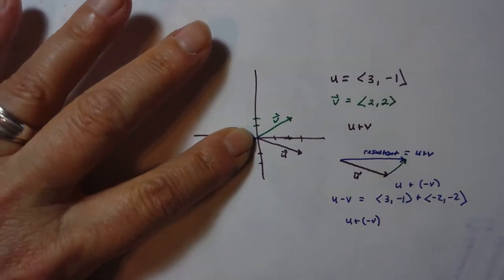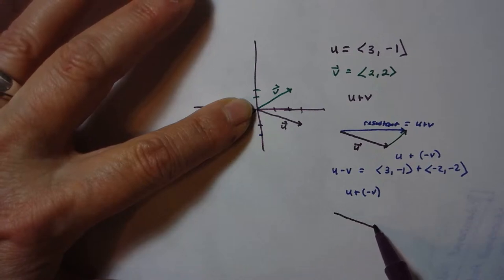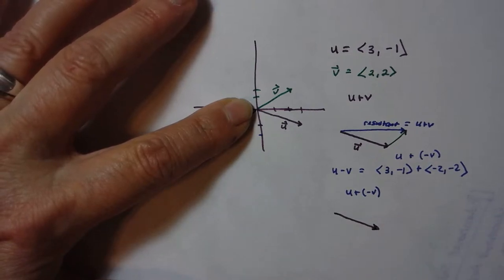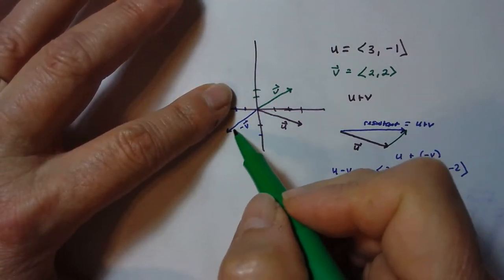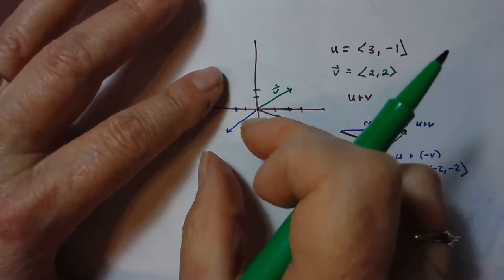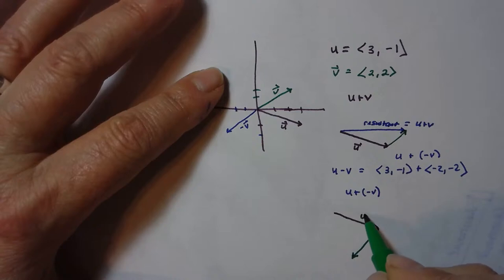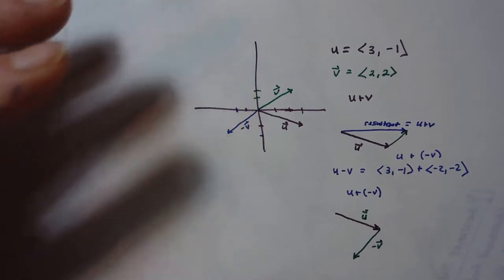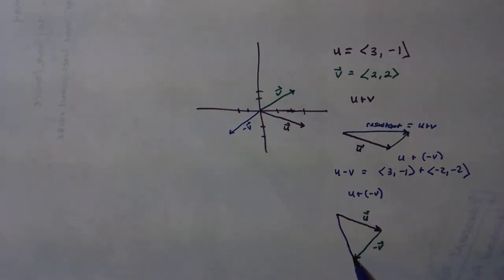I would take my vector u and slide it down. So here's u, same direction. And I would take my vector v, but remember, this is the negative of v. So my vector negative v or opposite of v looks this way. And I would take this and slide it here. So this is u, this is negative v. And then I would start at the initial of the first and close at the head of the second. So I am going to have that head-to-head situation, if that's where I confused anybody.